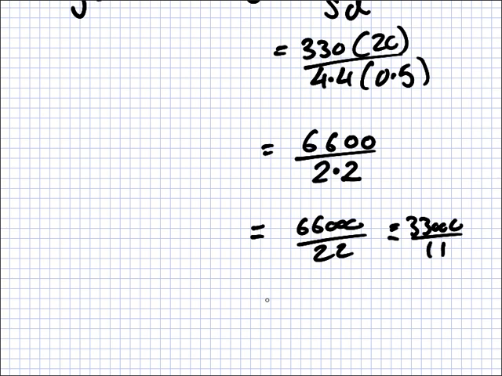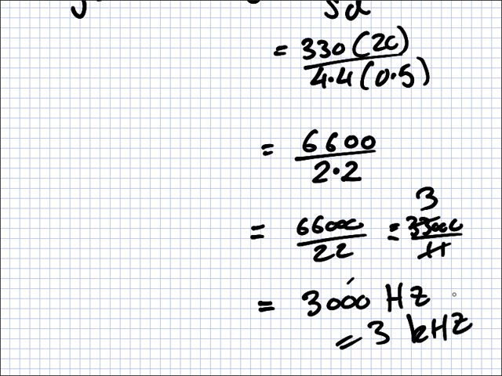This is much harder without a calculator. I got somewhere around about 3,000. What is it exactly? Oh yeah, sorry, 11 goes into 11 once, 11 goes into that 3 times. Exactly 3,000 hertz. So that's 3 kilohertz. Now, by the way, as I was working it out myself at the same time you were, I was recording. So if you wanted to actually see what I wrote down, you can. I got the same answers as you guys.